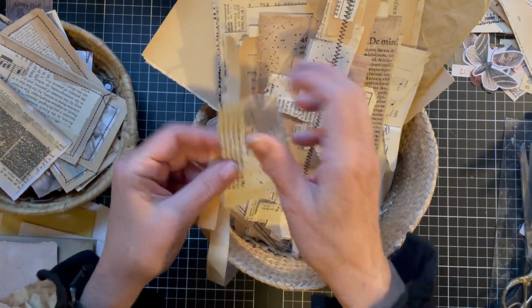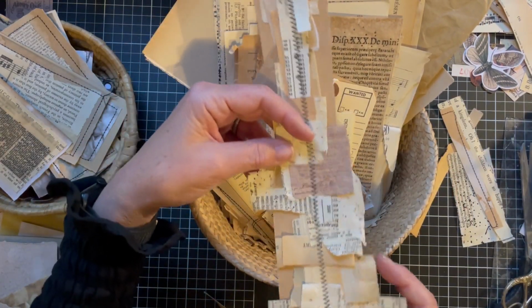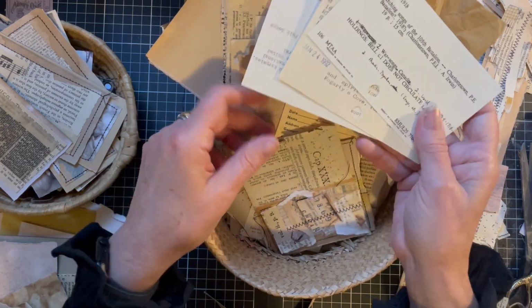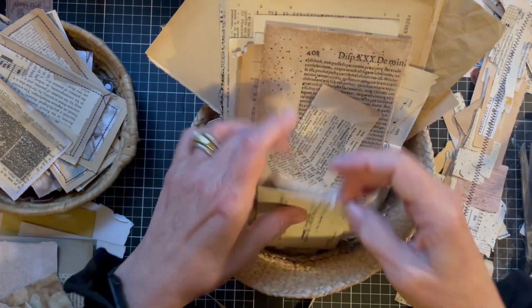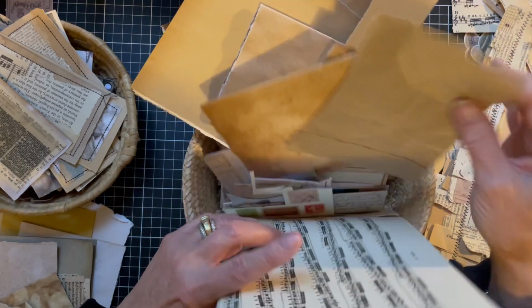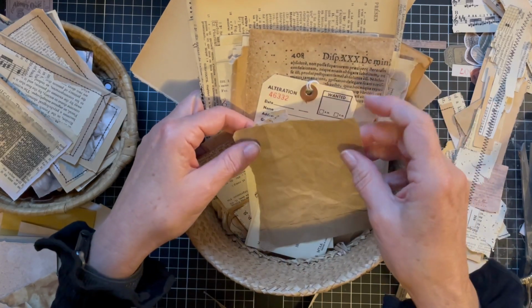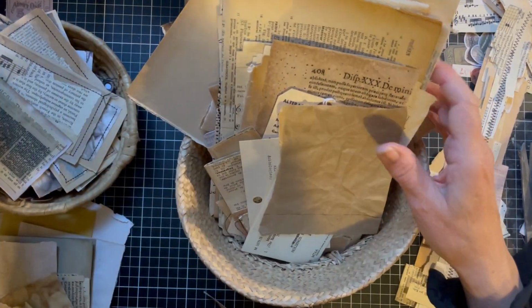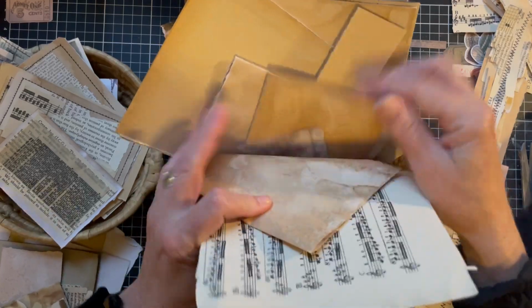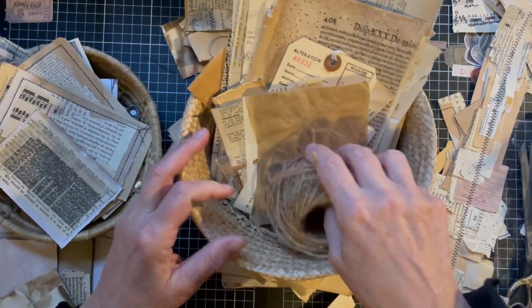My usual strips, tiny pieces. I've made a long strip of fabric. I want to get back and see if I can use these library cards, which are quite musical, in some way. Paper with text, paper with manuscripts, and I've been talking about my favourite things, brown paper packages tied up with string, so I thought that might be something that features on some tags today. So here's my string, let's put that in to remind me, and at the back I've got lots of bits of plain paper. So let's empty the nest and see if we can just get started straight away.